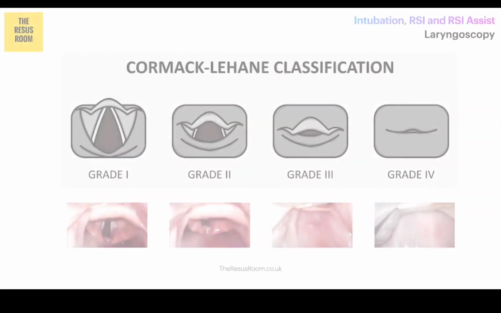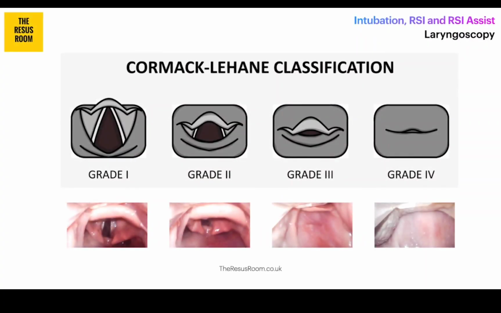Even if you've done everything right to this point, there are different grades of views that are going to depend on a multitude of different factors, and the views are Cormack-Lehane views. This diagram shows the view that we're talking about at laryngoscopy, with a grade 1 view on the left being the best sort of view that you can get with a full glottic view. You can see all the chords there, all the way through to the worst possible view that you could get on the right hand side, which is a grade 4, when you can't even see the epiglottis.